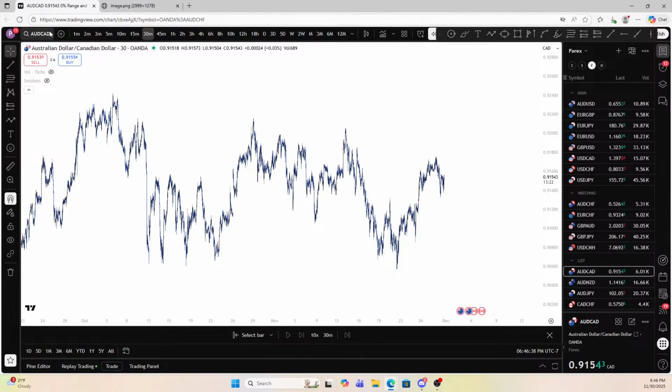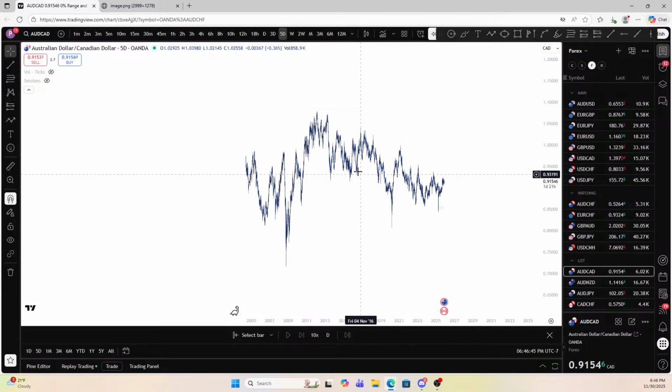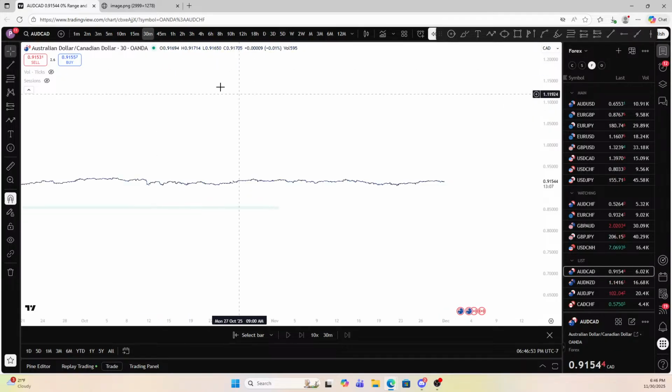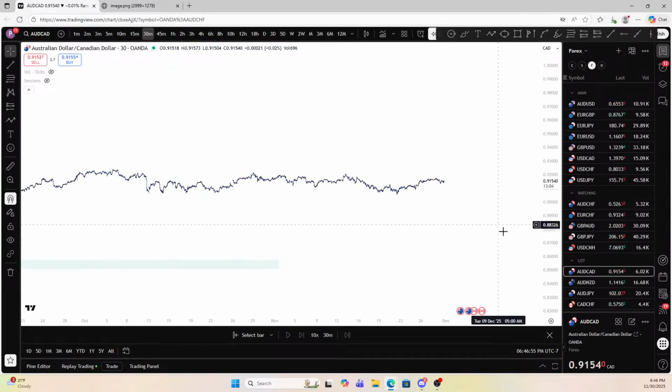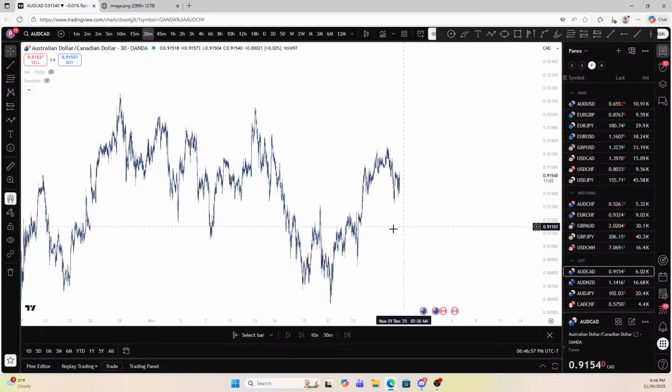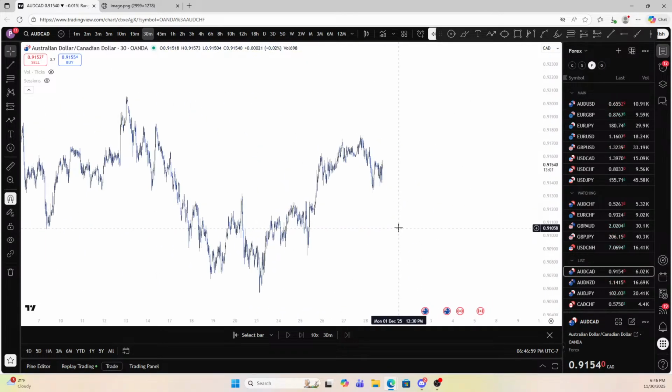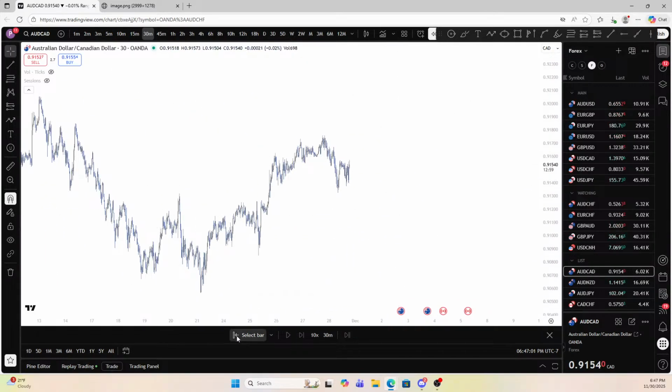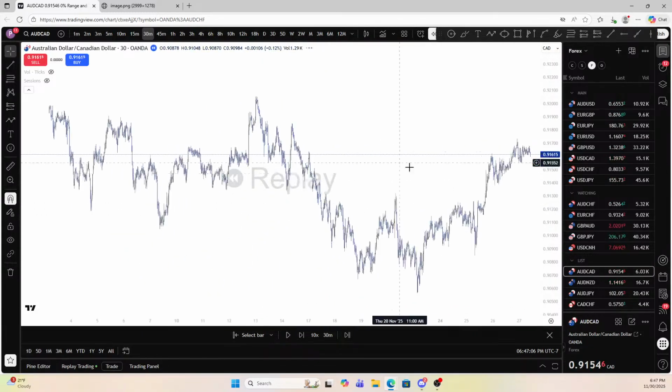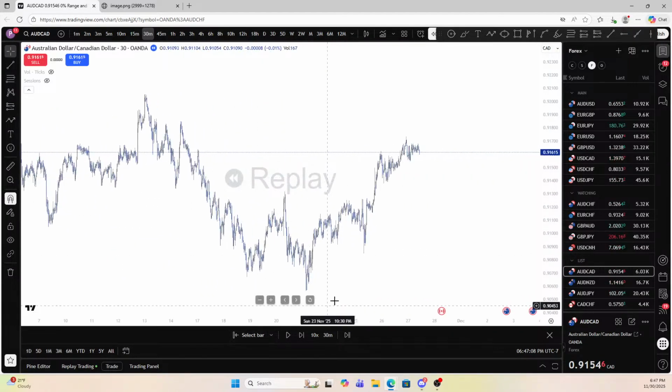We're in AUDCAD up here. I usually start in the higher time frame just to get some context, so I'm going to go to the 5-day. We can see that it's mostly choppy, but it is trending down. So we're just going to look for some lower or medium time frame opportunities. Just going to skip right down to the 30-minute because that's what's most applicable, I think, sometimes. This is where it is now, but I found it right about here. So I'm just using the replay bar here.